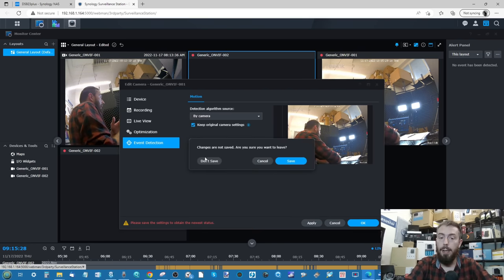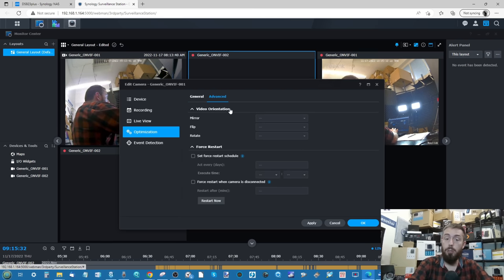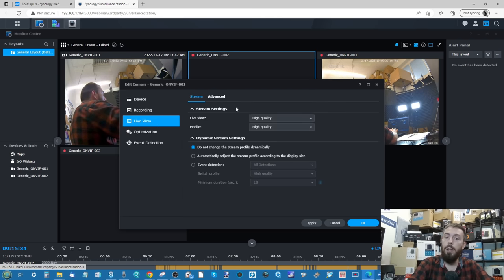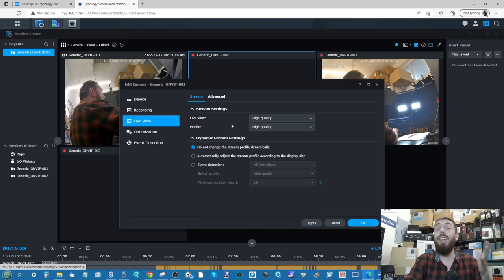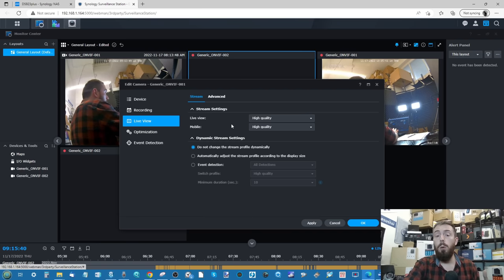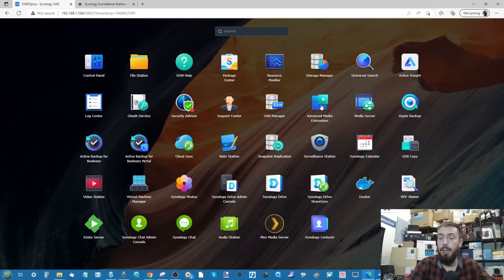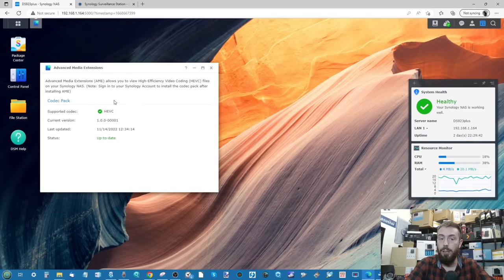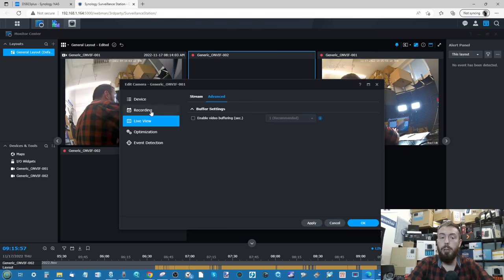On top of that, if you like, let's save that there, don't save. You can optimize, again, some of the camera settings, some of the screen qualities there. And if you are utilizing some cameras that have got such as HEVC file compression in their recording, you may want to change some of these settings, or at the very least, head into the Synology App Center and download the Advanced Media Extension, which allows enhanced support of HEVC media, which only affects Synology internals. It won't affect external multimedia, but it's still a nice option.